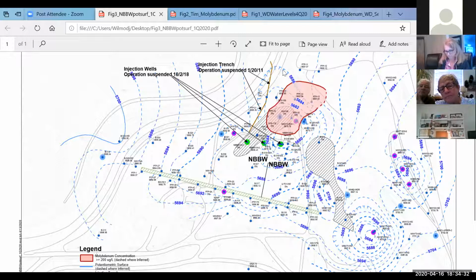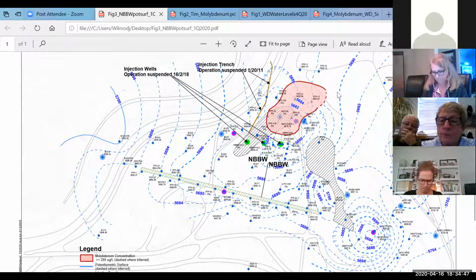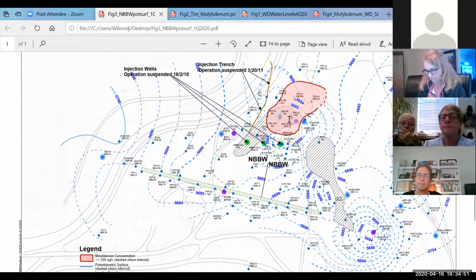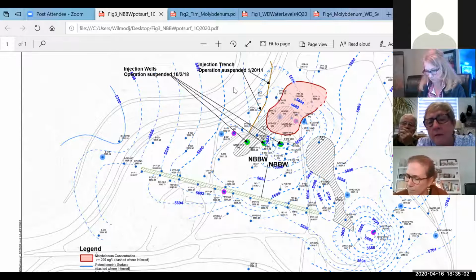You can see that with the hash line here, but then also where it dips outside of that closed contour, you can assume everyone's aware of groundwater flow vectors. You can see that capture would be extended out to this area as well from this cone of depression. So that exceedance area is contained within the MW113 EW extraction well.